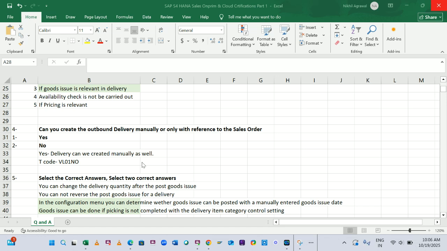We have to create the outbound delivery with reference to the preceding document, and the preceding document will be the sales order. But in case someone is asking, can you create a delivery manually without reference? That is also possible. And for that, we can use the T code VL01NO. So this is the T code we can use to create an outbound delivery manually, and that is also without reference, guys.